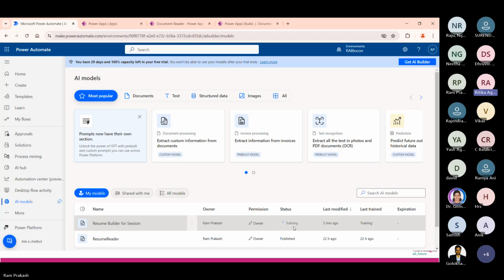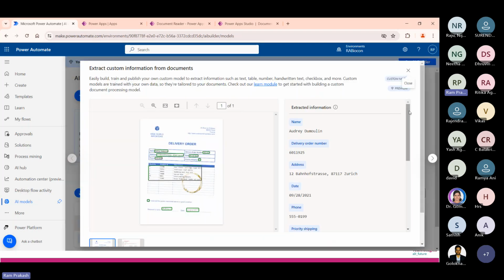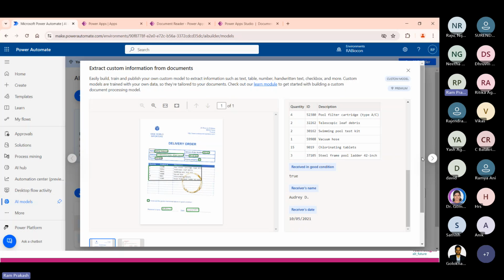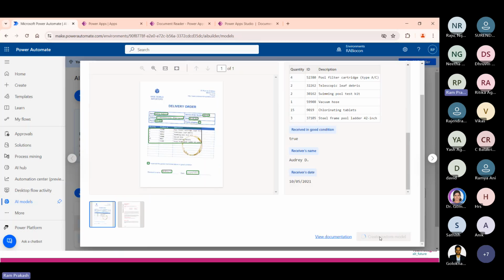Okay, next we have, are all documents in the same format? No, that's what we can select. As I said earlier, I'll say custom information, go with custom model.